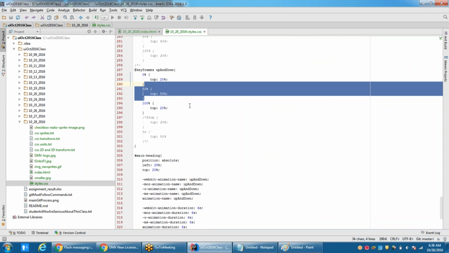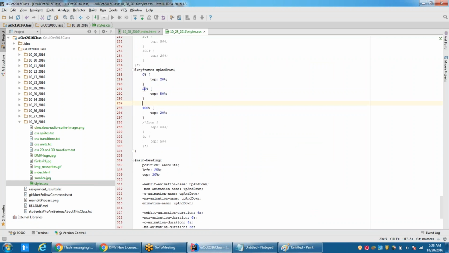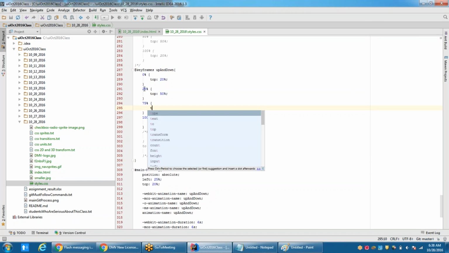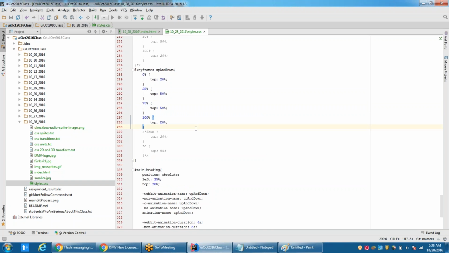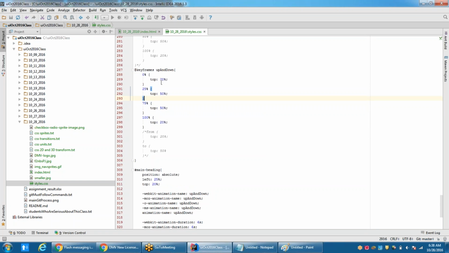So if I say 25%, reach to 50, and then at 75% I want to stay there, and then finally come back. What I'm saying is, for the first 15 seconds, you animate from 20 to 50%.